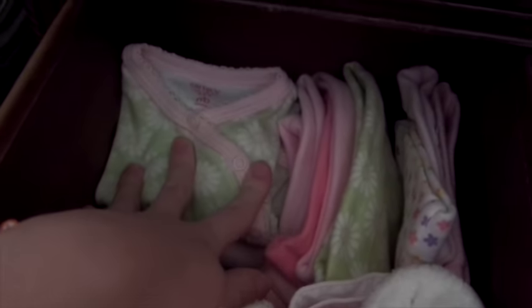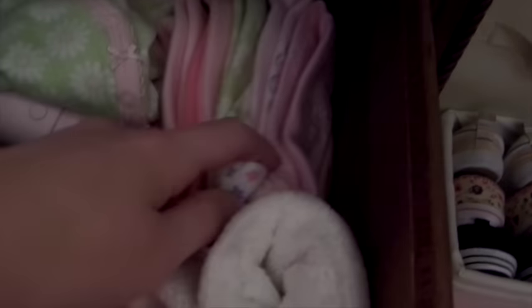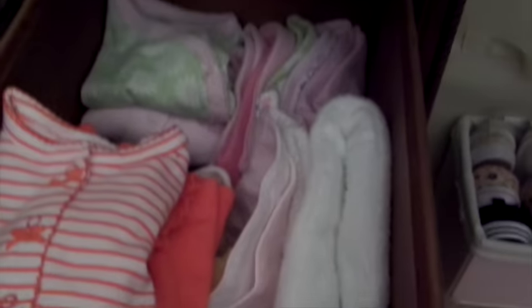And then back here are little cardigans that go with sets that have pants to go with them that aren't necessarily considered winter. And then I have hats, and I have more hats over here. This is actually a sun hat, so that's what's in there. And then in between here, this is all Claudia's stuff. I have this little organizer.